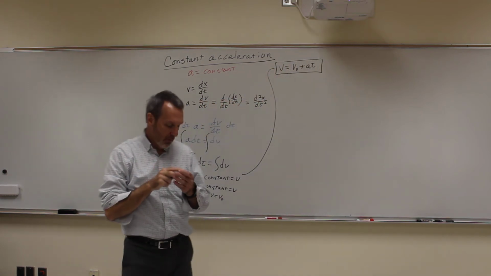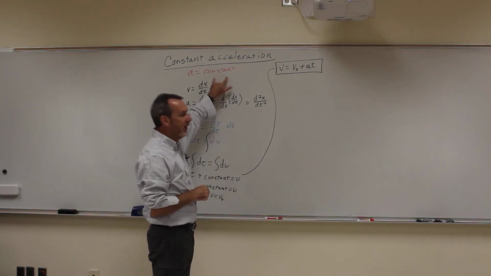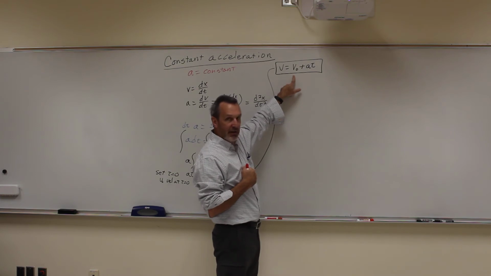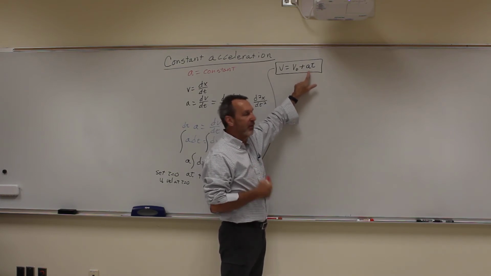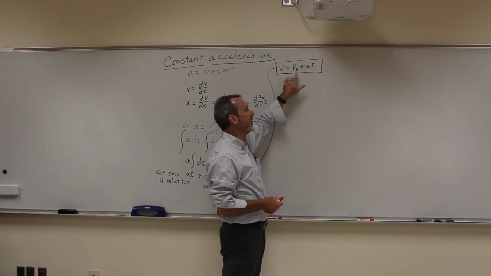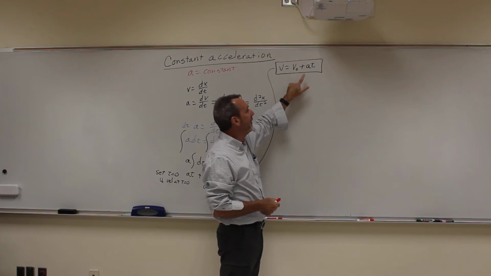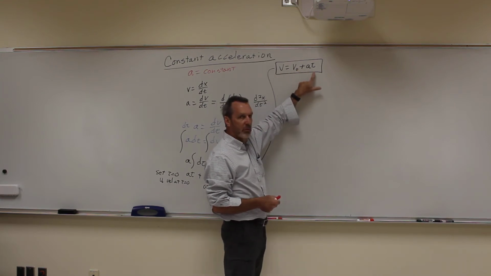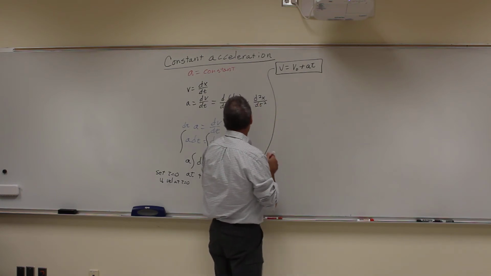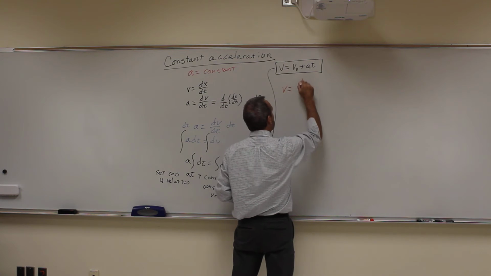So what that says is if we have a constant acceleration, the initial velocity is going to change by how long we're accelerating. The time you accelerate is going to change the velocity. Remember, the sign can change, so it can go up or down. But the velocity change is just equal to the acceleration times the time. Now we're going to go up to here where we say that the velocity is equal to dx dt.